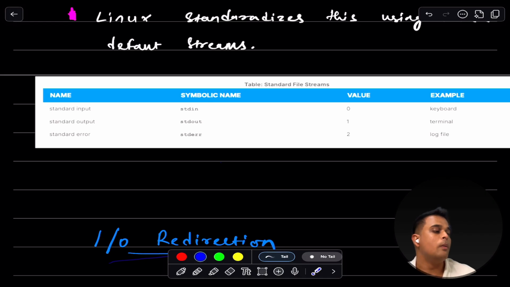That is the default value. And any output which is given by your Linux is coming via your terminal. That is coming as a standard output, right? And error can come in the form of a log file, or most of the time it is given within your command line itself. So let's see how exactly it works.